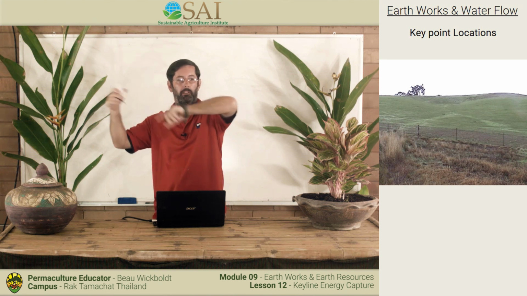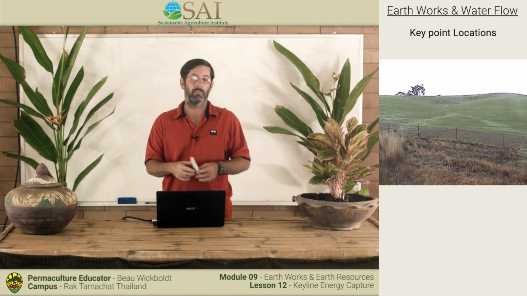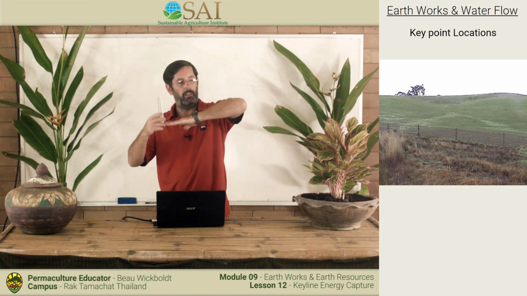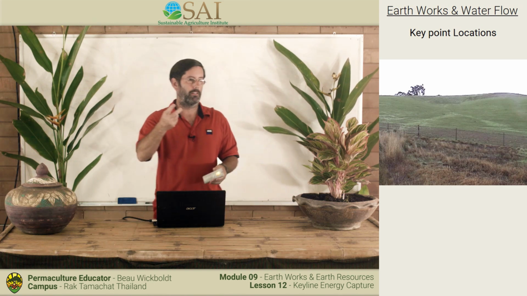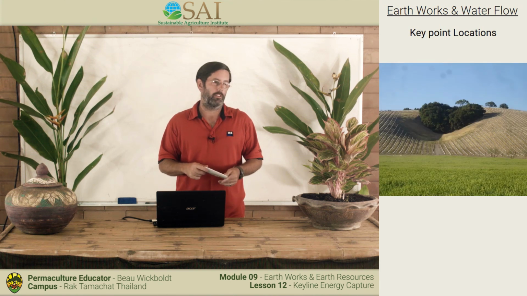So we just keep seeing these pictures over and over, because it's not an intuitive thing. The first time you see a picture, you don't go, oh, wow. Sometimes, maybe, but not really. But if we keep looking at it, our pattern brains, the way it works, we say, oh, now I can see that, where we don't intuitively see it. So here, key point location.